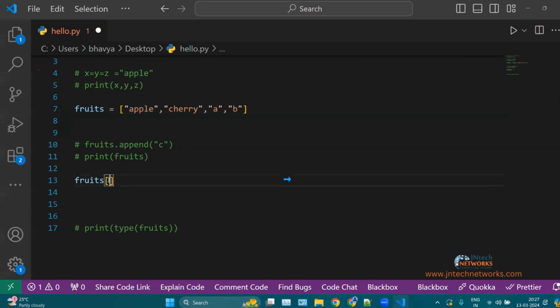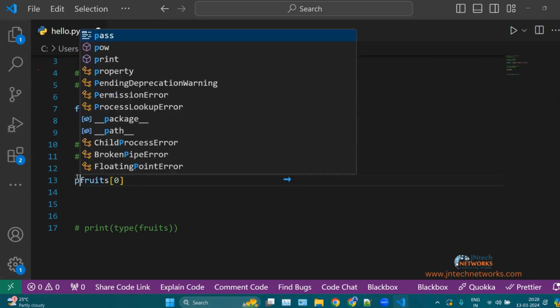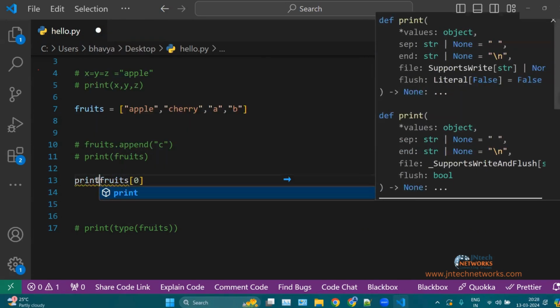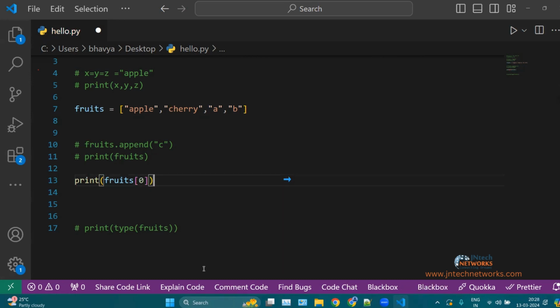So you can mention the index of this particular element, which is 0. If I print this value, let me show you. Basically we are printing fruits, where fruits is a list, and 0 is your index.